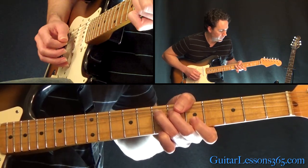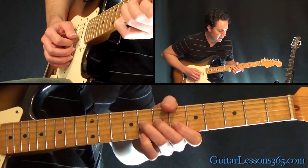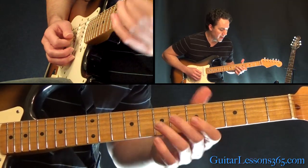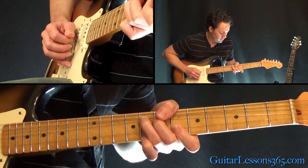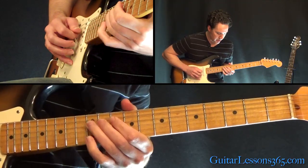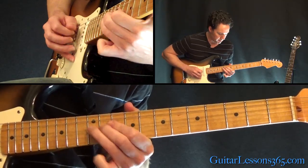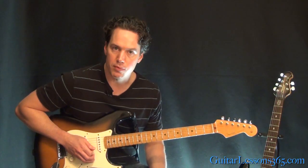So you do that there on the 5th fret, then the 3rd, then the 6th, then the 10th. All right, so this lower harmony part does that the same way both times. Now after the second time, he does a quick little bend on the 12th fret on the D string, and then plays the 10th fret. That ends the second time through of doing those unison bends.